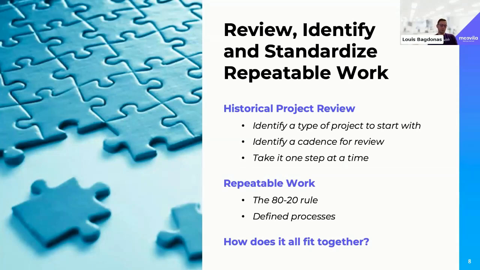And then also, what's that cadence that you're going to review? Say, I'm going to give myself 1 hour of administrative time a week to go back and review historical projects. But also at that point, look at your current projects and ask how often you review those. If we are able to review our projects in real time as they close, or a week or 2 weeks after, whatever our cadence is, my recommendation is to do it at the end of every project. If we can do that in real time, that information is going to be fresh in our head, and we're going to be able to build out a much better template.